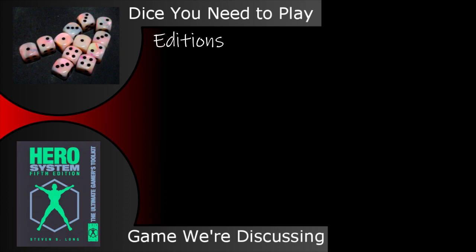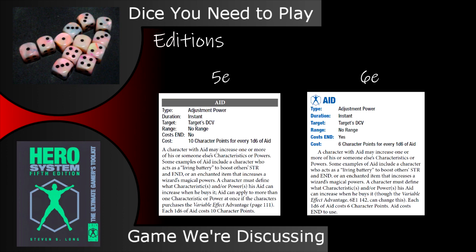For example, the way you make a power doesn't change from 5th to 6th edition, but how a specific power works might change. Aid is a good example of this. The effect remains mostly the same. You roll a certain amount of dice and gain that many character points for increasing the given characteristic or power. However, the cost of aid in 5th edition is 10 points for every 1d6, while 6th edition uses the lower cost of 6 points per 1d6.